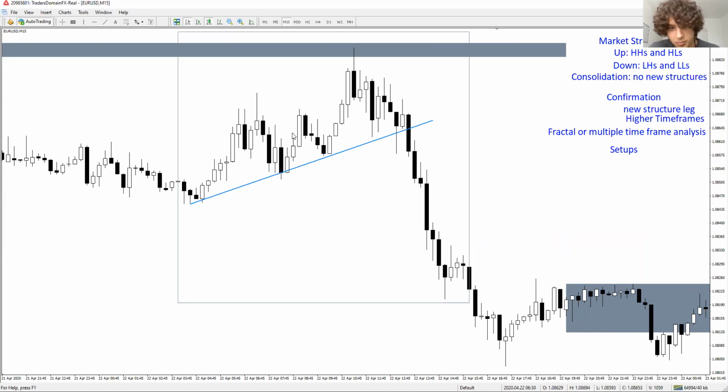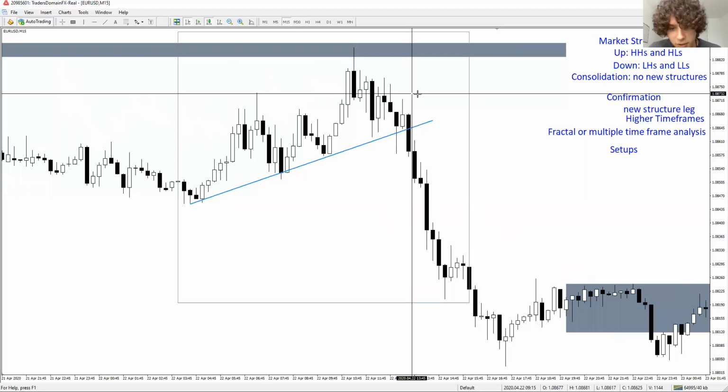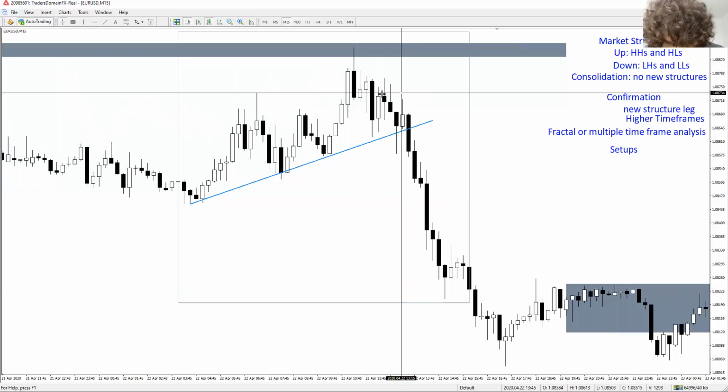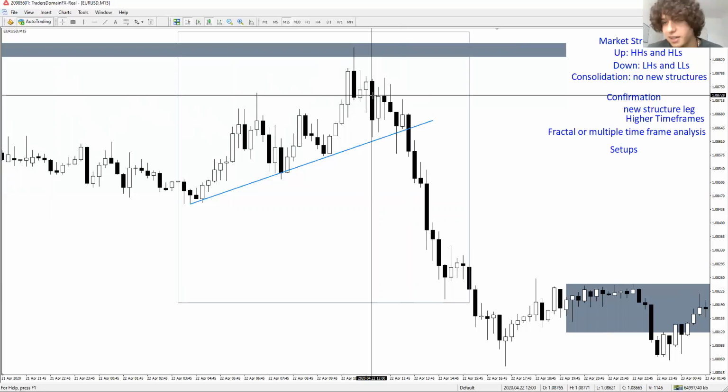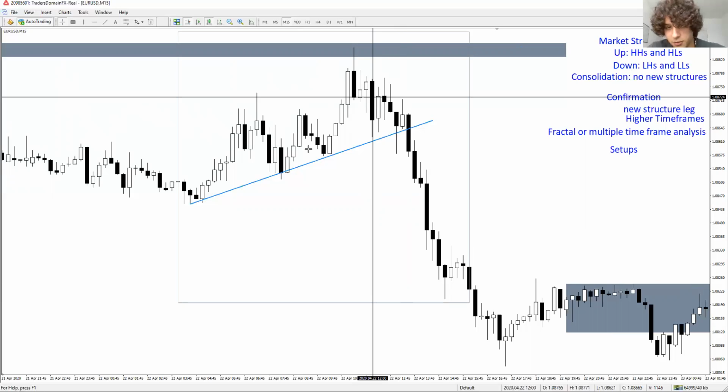Price makes a higher low, higher high, and keep in mind, market open, 8 a.m. is around right here. Okay, so 12 is 8 a.m. based on my broker. If you guys get into brokerages, it's a little more confusing with the time frames and all time zones. But from this broker that I'm using, the trader's domain, 12 GMT right there, that's 8 a.m. So what do we see?